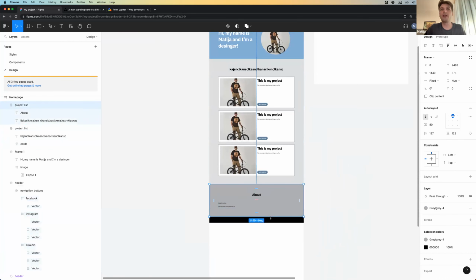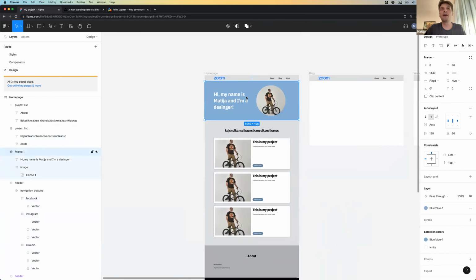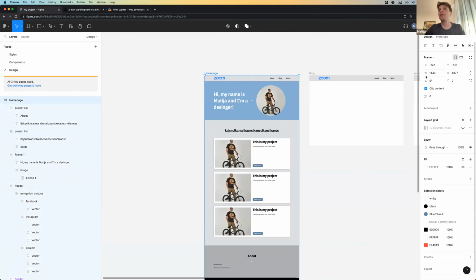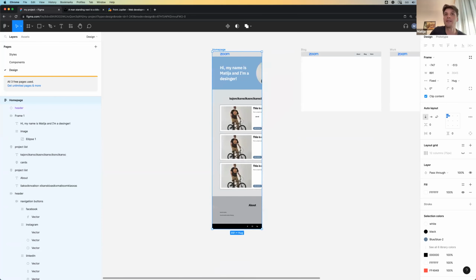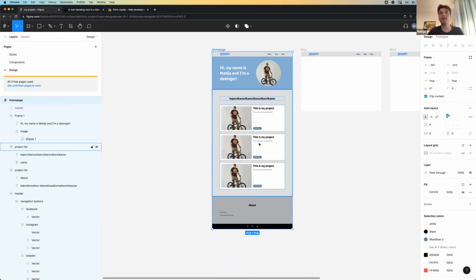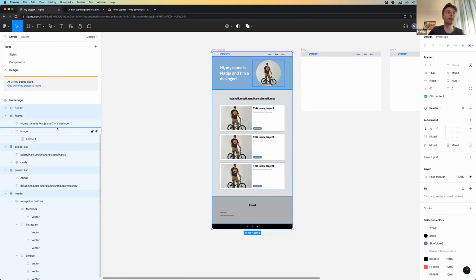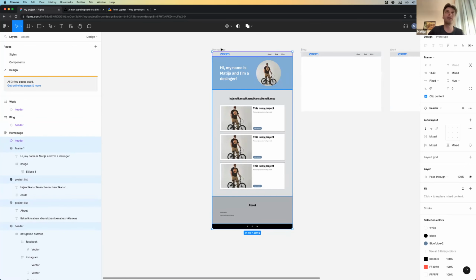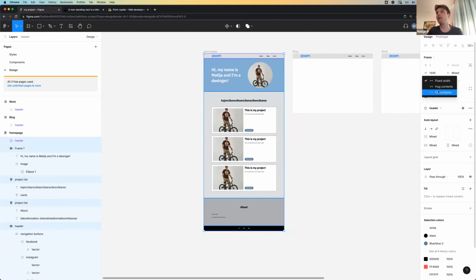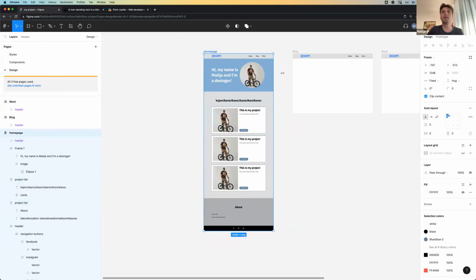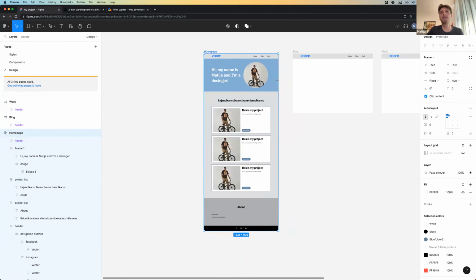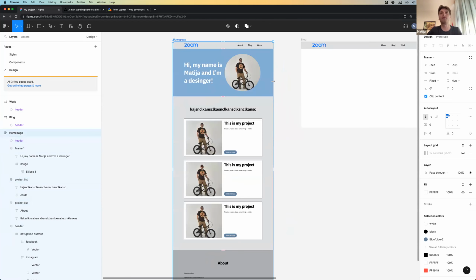And you can see that all of this section is divided. We can select the parent section, and we can also create this as an auto layout, just clicking on auto layout. And now if I resize it, it doesn't work. Why? Because we need to go to child elements by clicking enter. So it selects all the frames inside of this homepage frame, and we can click on fill container. And now, yeah, it's almost responsive.